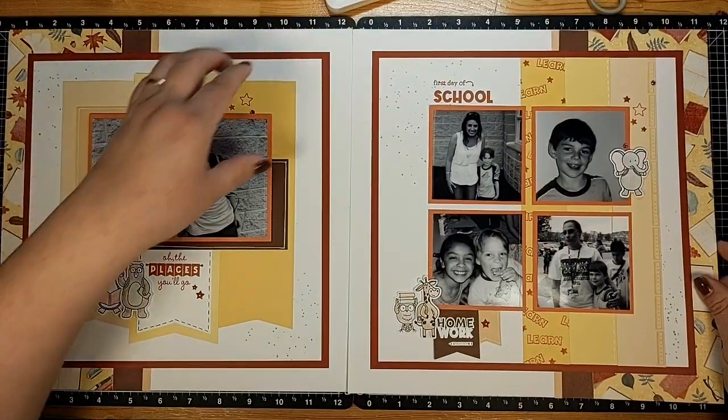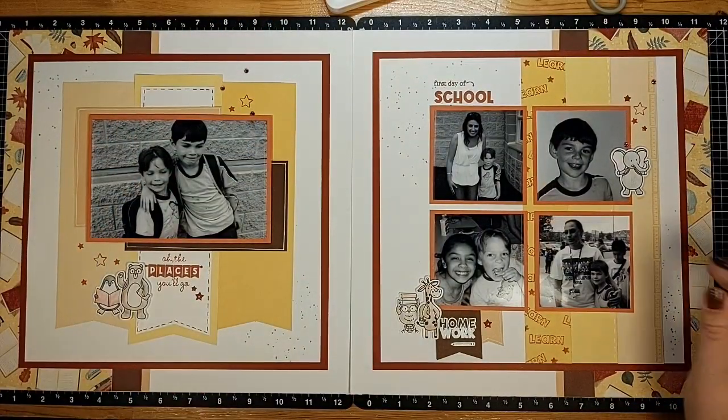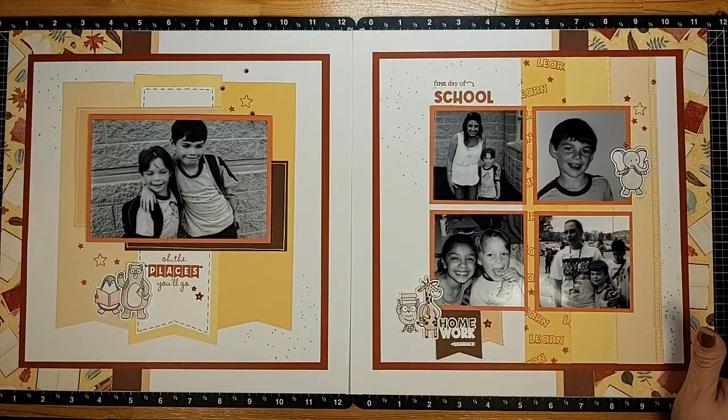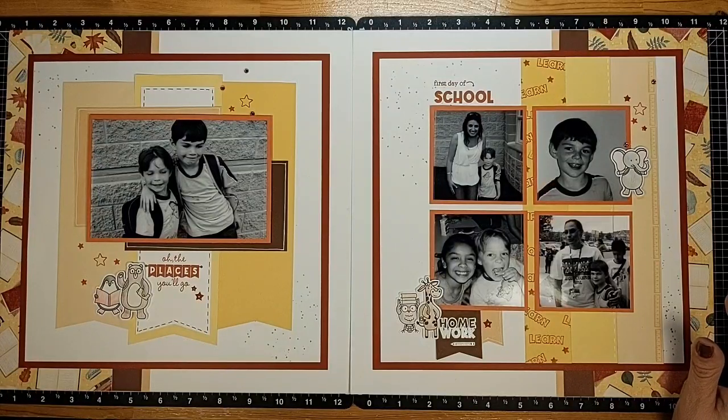So don't be afraid when you're looking at those layouts in the catalog to just mix them up and use whatever papers and photos and embellishments you want to create the layout that you're looking for. I hope you guys loved seeing this come together, and if you create this layout, be sure to take a photo of it and pop it in the comments when I post the pictures, because I would love to see what you create with this pattern.